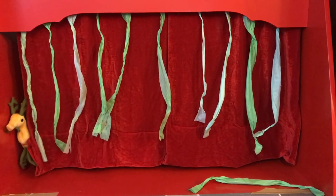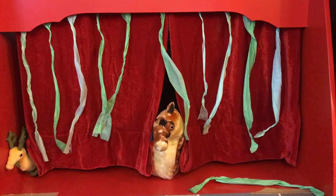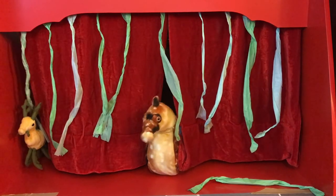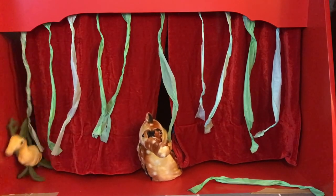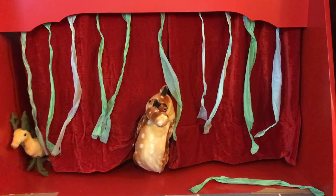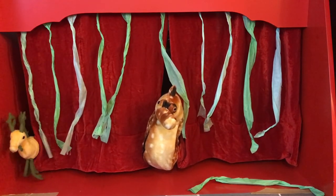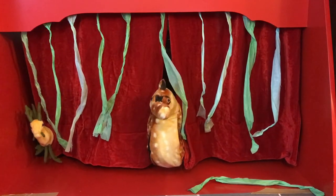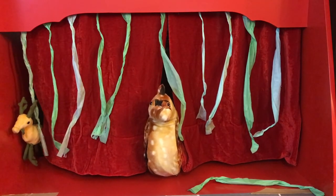Seahorses and sea dragons are predators. They suck in their prey through their long snouts. Without teeth or movable jaws, they must swallow their prey whole. They feed on zooplankton — very small animals that drift with the ocean currents. Seahorses may also become prey, but they are usually very well hidden and most predators swim by without noticing them. Also, their bony bodies are not a tasty meal for most animals. However, young seahorses are eaten by some animals, and both seahorses and pipe fishes have been found in the stomachs of flounders and other bottom-dwelling fish.